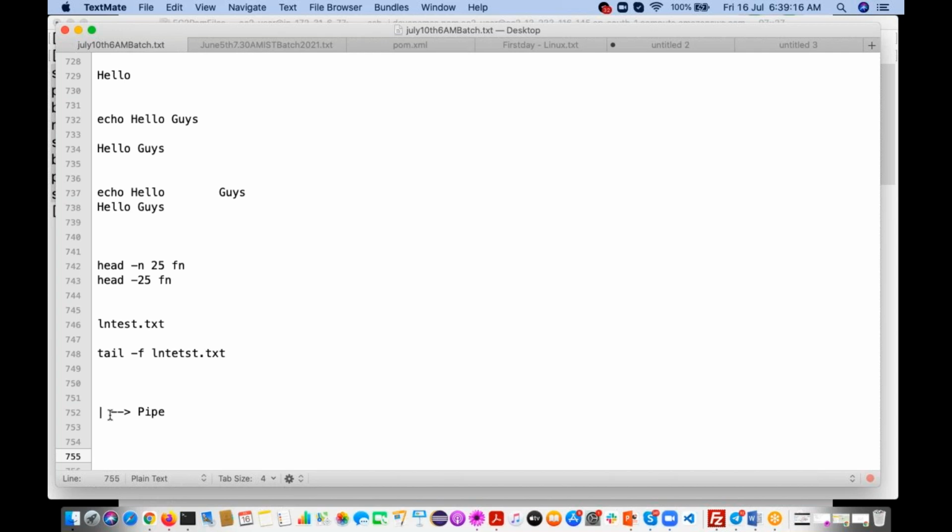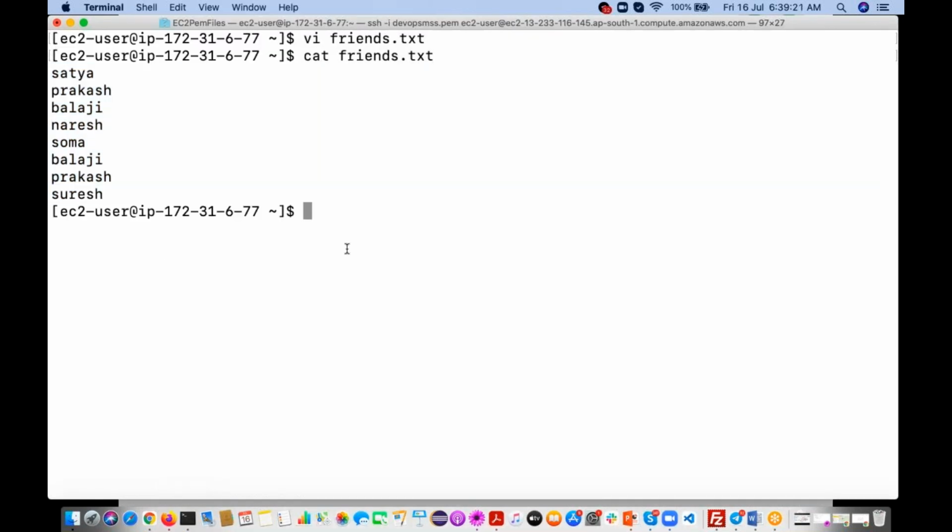So now let me give this output to the other command. I want to display in the sorting order. For that, we are going to give the cat command output as input to the sort command.